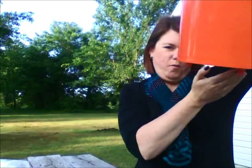I was just wanting to show you all today how easy it is to install these little nipple waterers into pretty much anything you'd like, to make a waterer for your chickens that will not get dirty. Chickens get water dirty. If you don't have them yet, you'll find out. You can put them in a 5-gallon bucket like this. See? And the water will drip out when they peck it.